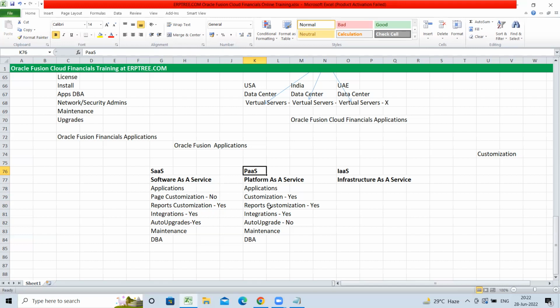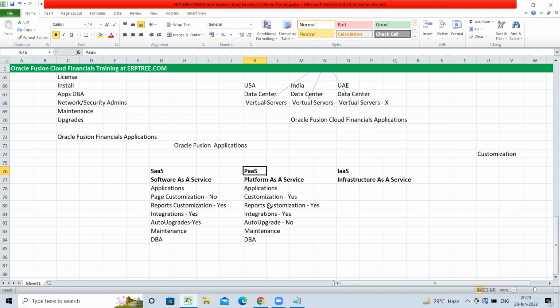If the applications Oracle is providing are not meeting the business requirement, how the company is running the business, in such scenarios, they have to make some changes to Oracle provided applications. Only those companies go with PaaS, since they get the customization option.